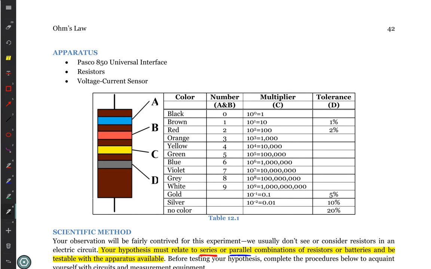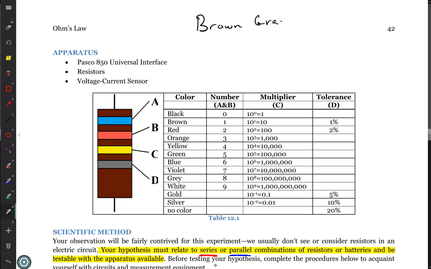Being my age these days, I would take a picture with my phone and use that to identify what the color really is. Because you know how it is, you get old and your eyesight is not as keen as it used to be. So with the one I have here, to the best of my ability, yeah, that doesn't work at all. I think it's brown, gray. And what did I say the third one was? Black? Red. No, yeah, red. Had to have been red. Gold.